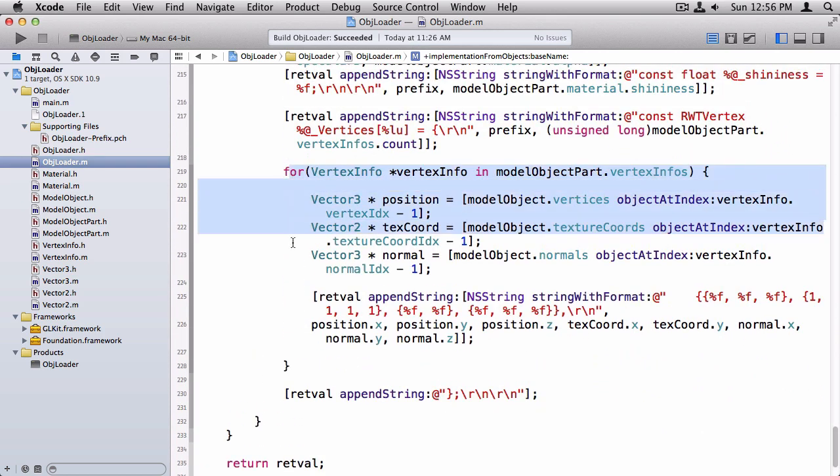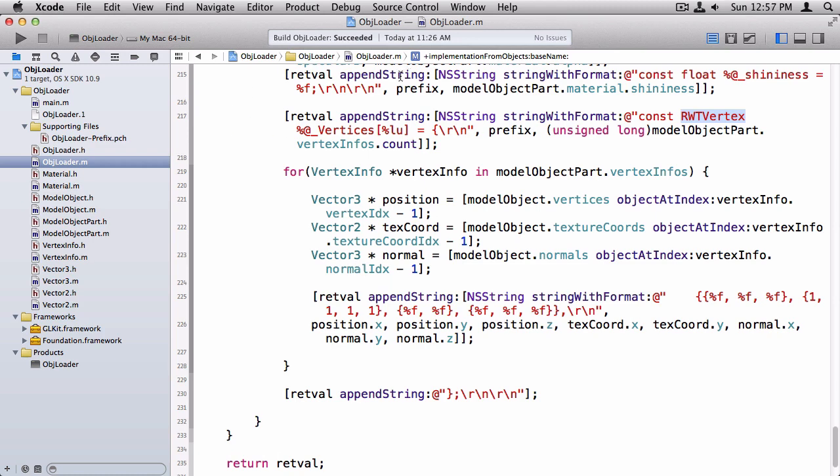And then this is the most interesting part of the code here. It goes through all of the vertex information in the model object parts and looks up inside the appropriate array based on that index, and now it has the appropriate position, texture coordinate, and normal, and then it just writes a line out into the .m file with all the vertex information. So it's in that RWTVertexInfo structure that we want to work with.